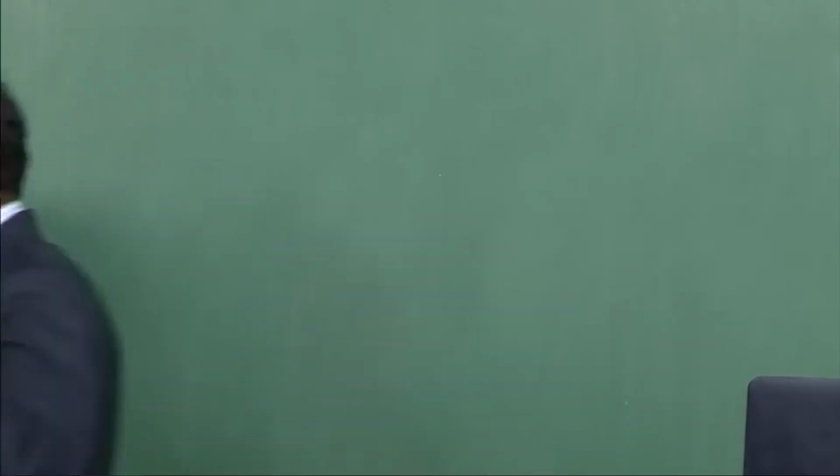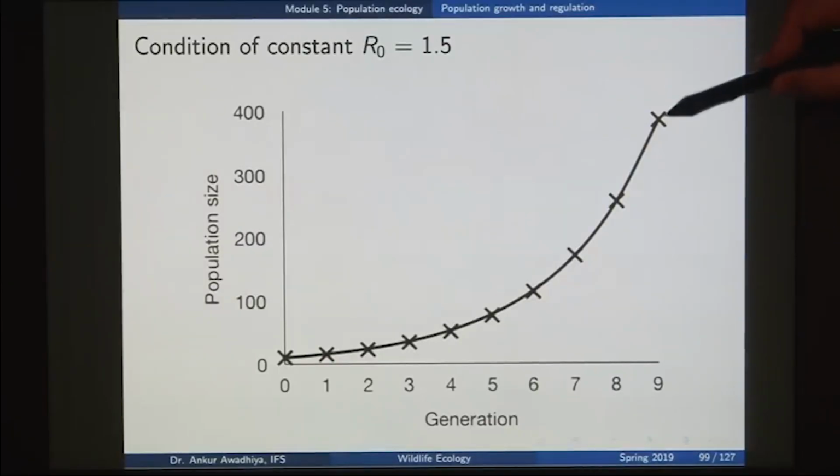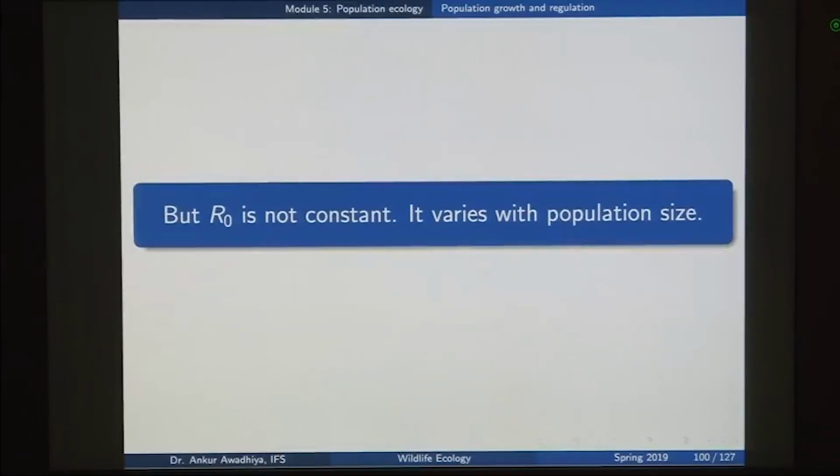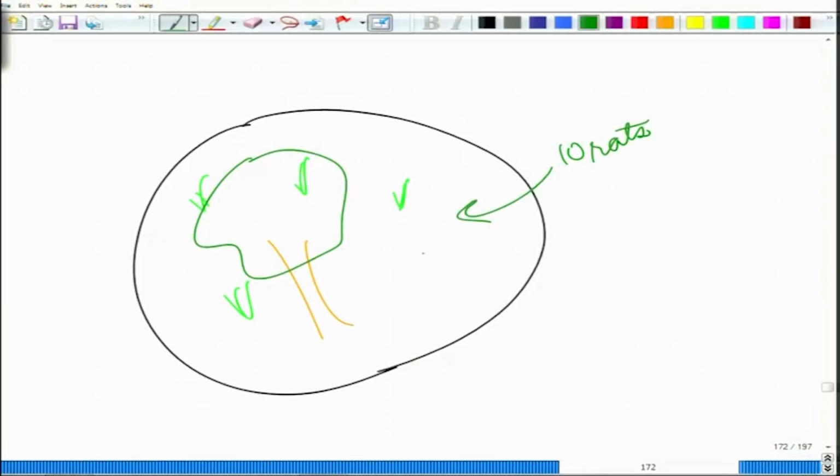But then will it continue till infinity? So, in this curve how does it end? Does it just go on increasing, because if that happened, then we would have a situation in which we have infinite amount of resources, but then actually we do not have infinite amount of resources. So, this curve should come to a decline after a time. So, r naught cannot remain constant, and it has to do something with the population size, because in this island if you started, in the beginning you have all the resources that are available to the 10 rats.